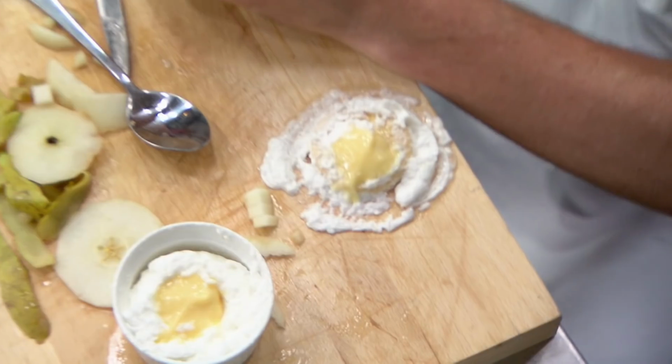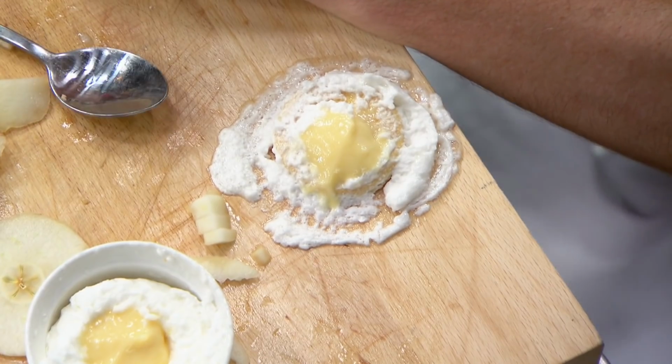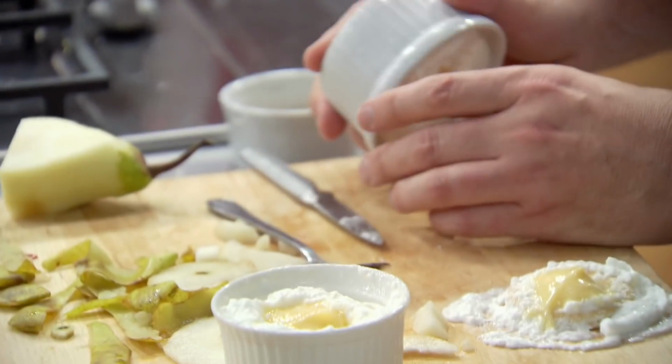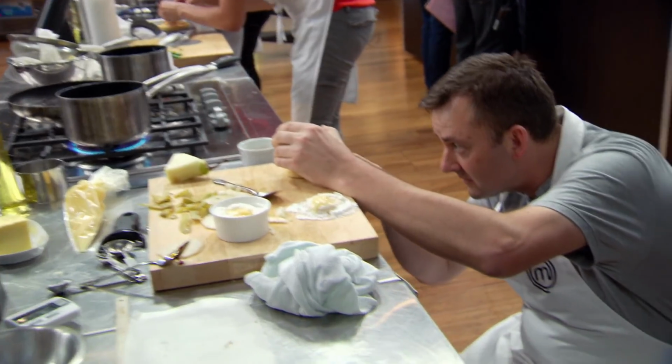It's looking terrible. Looks like a scrambled egg. It's just a mess and I'm in all sorts of trouble. I've got a spare meringue there. If I don't get this one out, I'm done for.